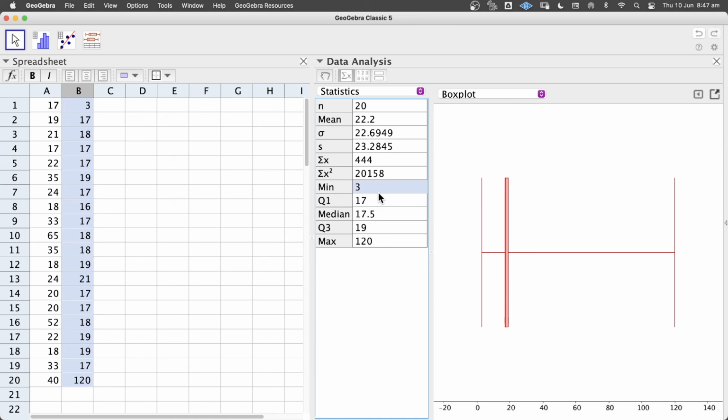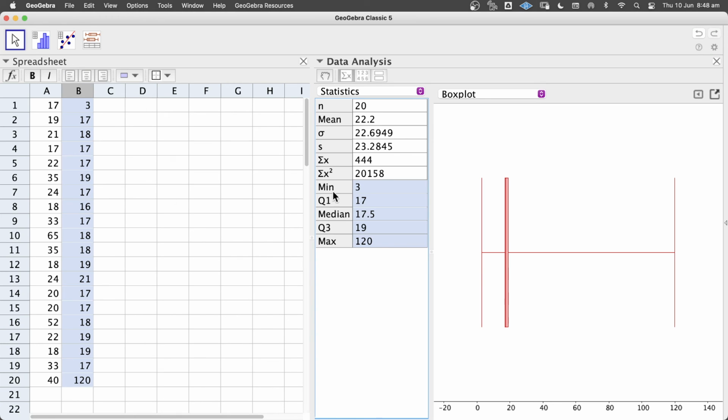By the way, these 5 numbers here are called the 5-number summary. The 5-number summary of any data set is the minimum value, Q1, the median value, Q3, and the maximum value. Those 5 numbers are called the 5-number summary, and they can be really useful the bigger the data set gets.